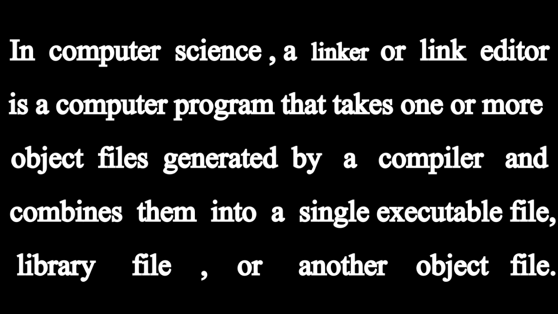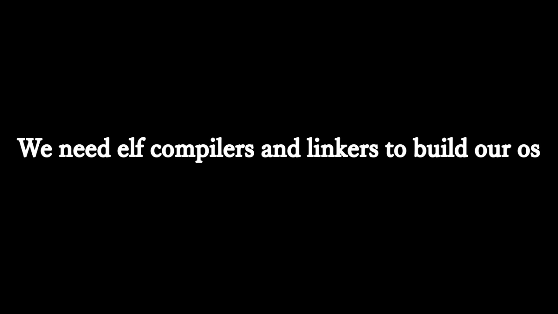So the linker is the program that takes the object files generated by the compiler to link them together in an organized way. And the output of the linker is the final executable program, which means that if you are building on Windows with the regular tools provided on Windows, then you will not be able to build a standalone operating system. In fact, you will find yourself building an app that requires an operating system to run on top of. Our operating system is based on the ELF format. So it needs ELF tools in order to be compiled.